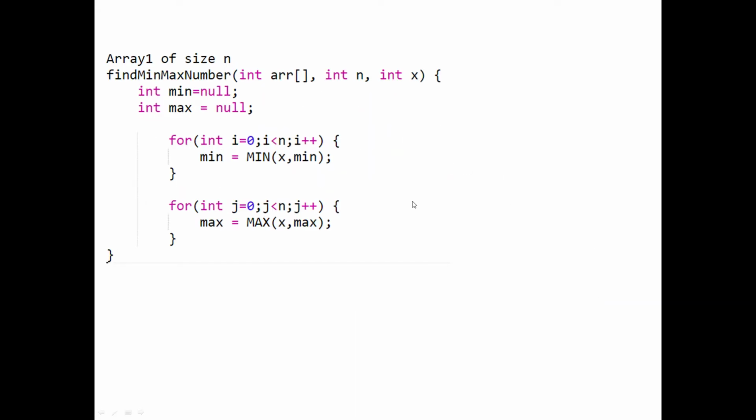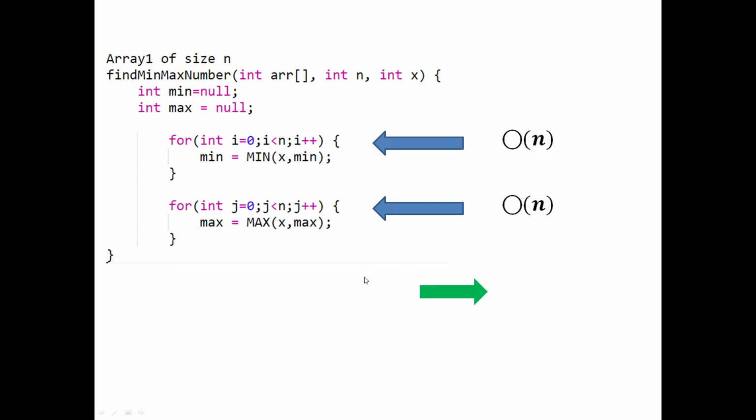So we are coming to the next example. Now this example and the next example will be related. Okay, so we have a constant time function here, then we have a for loop, then another for loop. The first for loop is going from 0 to n, array of size n, so it will be denoted as big O of n. For the second for loop, again we will denote it as big O of n. These two for loops are not nested, they are different and they are traversing fully, independently. So the total time complexity of this algorithm will be again big O of n.